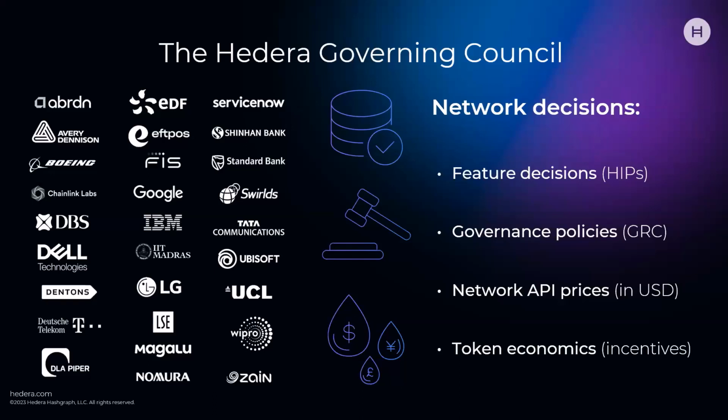And certain decisions that they also make include features that are added and included in the network, policies related to governance, pricing of the transactions and APIs, and also certain decisions around token economics. Now, it is not only for enterprises, as I mentioned, we have many small teams, startups, and individuals building use cases on the network as well.